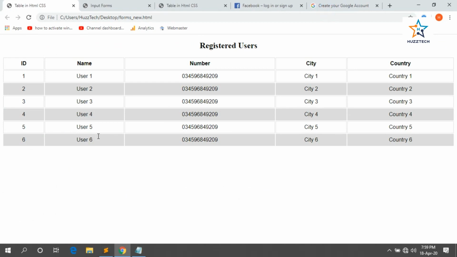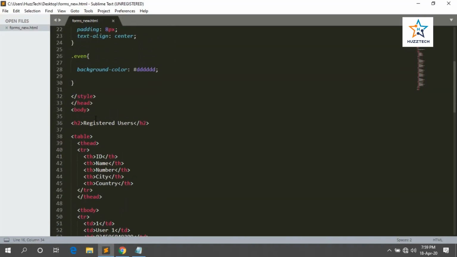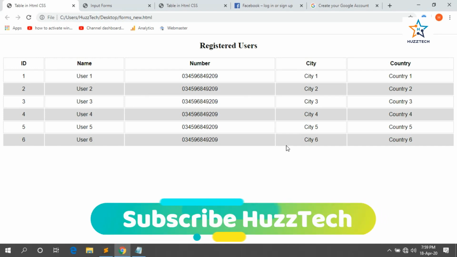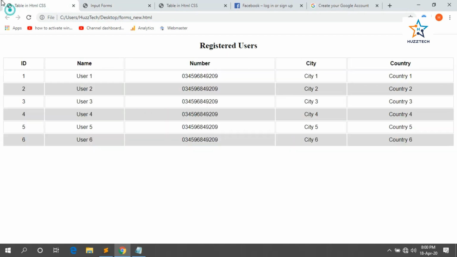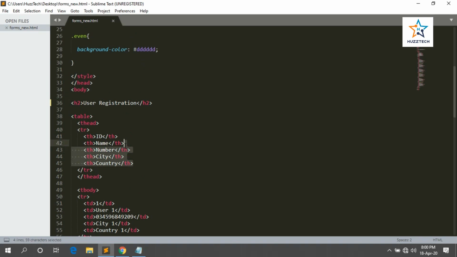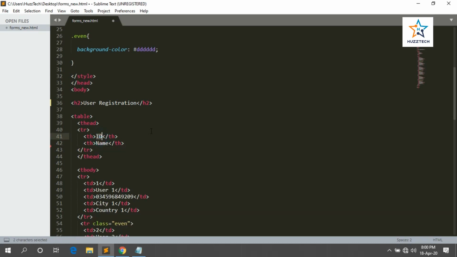Now we open the new file in Chrome. Let's give the heading the name user registration. This table consists of 5 columns, but we need 2 columns. So we will reduce these 5 columns to 2. The first one is for the heading and the second one is for the input. You can design it in different ways on your own. Now we have removed 3 extra columns. The purpose of using a pre-made table is that we may focus maximally on the main topic. First heading will be name.